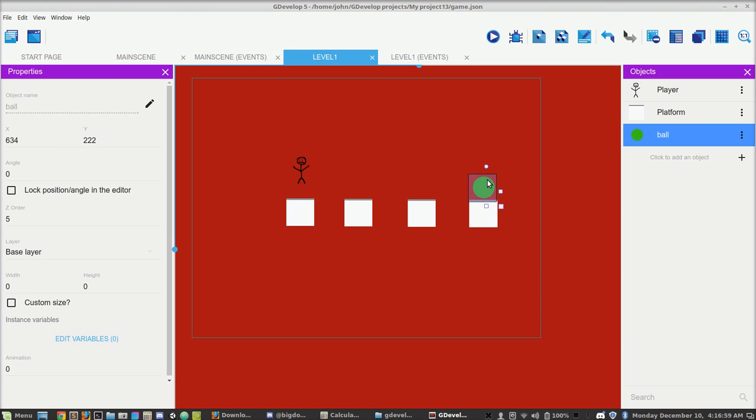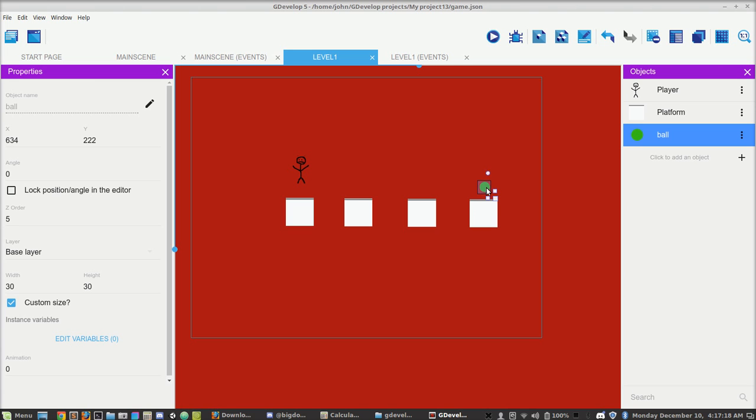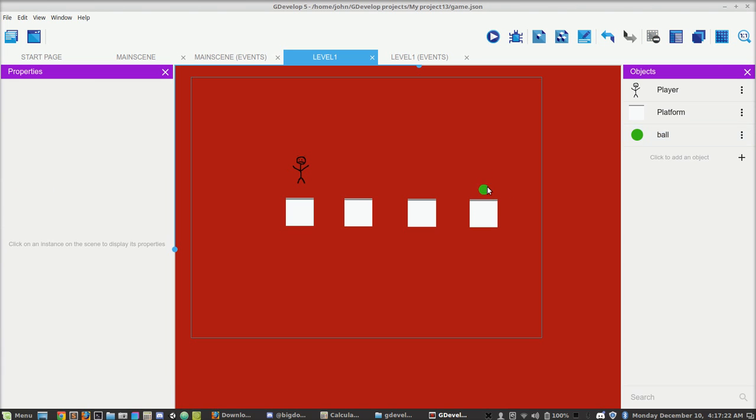So let's say we wanted our ball to be a little bit smaller than this. This is quite a big object to collect when you're this size. If you head over to custom size, you can change the properties of it for the width and height. So that's quite an improvement here. He's now certainly a collectible size. Okay, so this is where the topic of collision comes in, and you'll also see the reason for hitboxes as well. Let's click play.